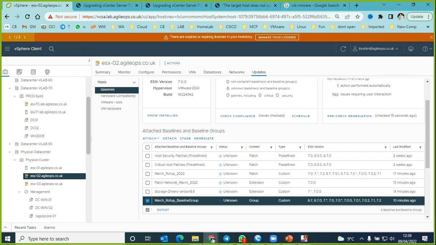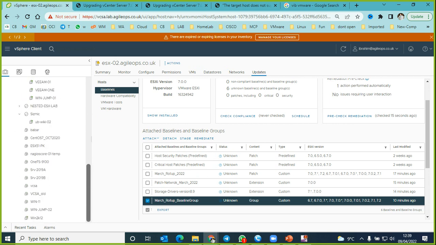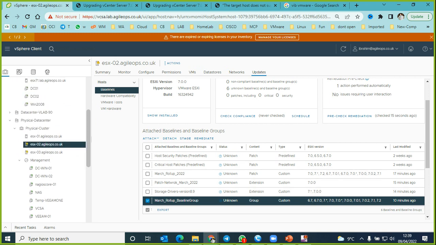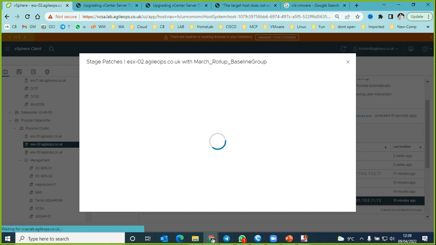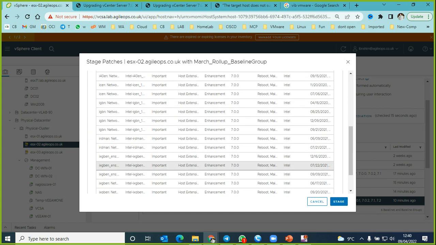And then lastly, that's basically it. So you select the ESX host. Maybe we haven't got any ESX host lying around here unfortunately which I can use for remediation, but the process would be the same. Basically you stage it, which will stage all the patches, and this is upgrading from version 7.0 to update 3 maybe. Okay, we stage it and then click next, and once it is staged, it will copy all these files which we have selected.